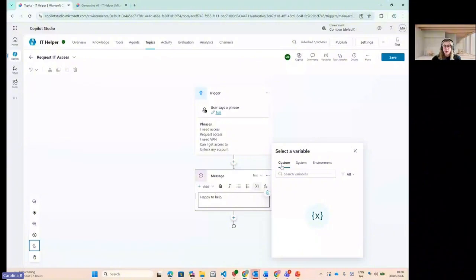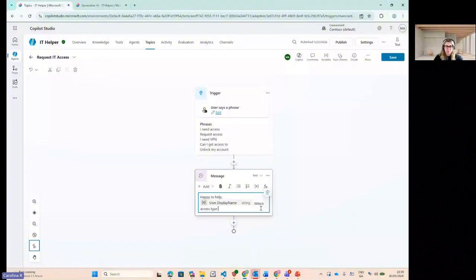I'm going to pick user display name. So I'm saying "Happy to help," and then display the name of the user, using a system variable, and then "Which access type do you need?" This will be the first question.